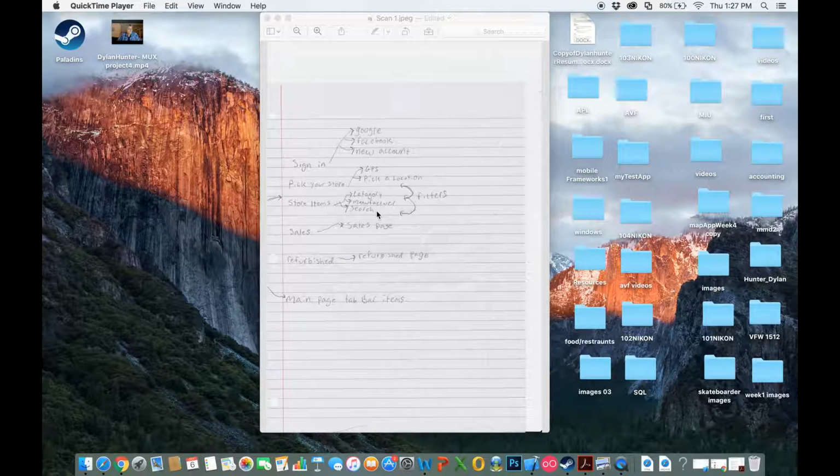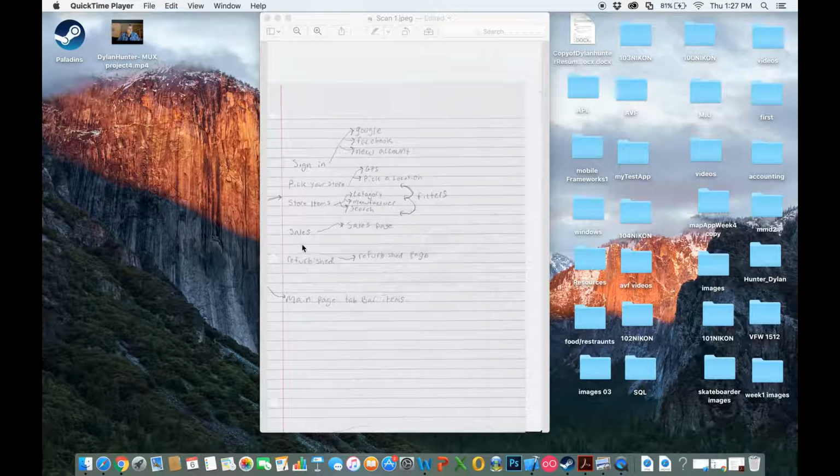In the store's items, they'll be able to click search in the top right corner, and that will let them filter through text on what they're looking for, and then I'll have a drop down menu to the left, which they can further filter through either categories and the manufacturer.